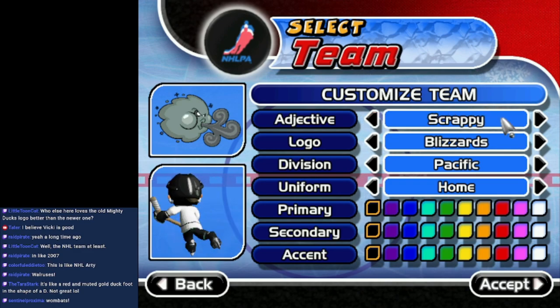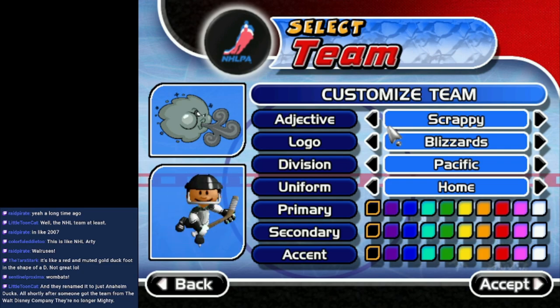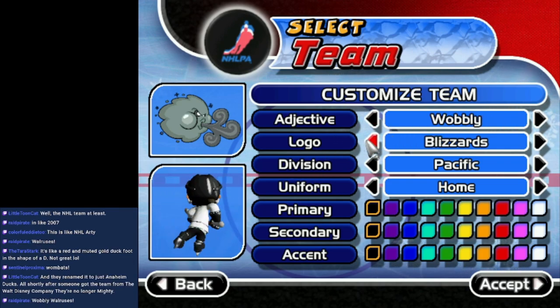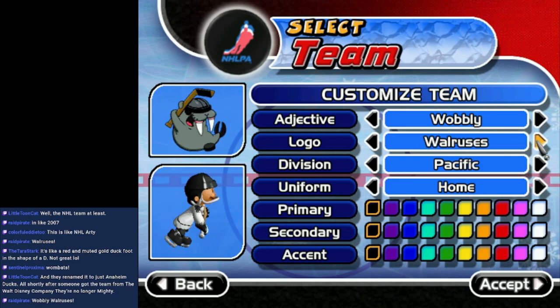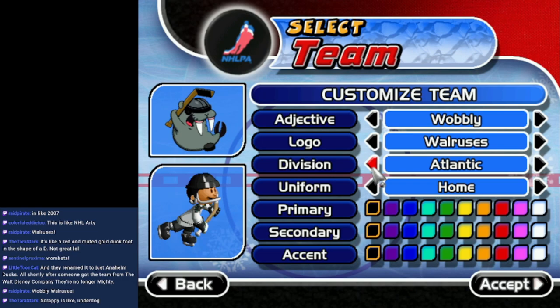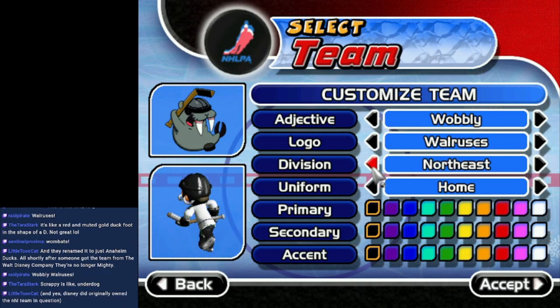Who would be the Scrappy? Who wants to be named after Scrappy-Doo? That's terrible. The Wobbly Walruses. I like the alliteration there. That's definitely a possibility. Wobbly Wombats also works. I don't think the division particularly matters. So I guess I am Northeast, so I'll do Northeast.